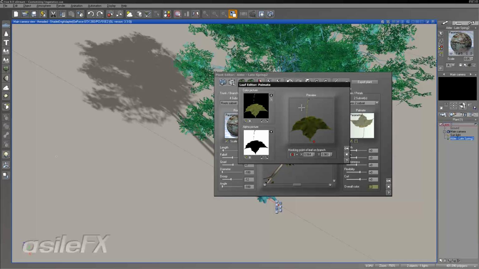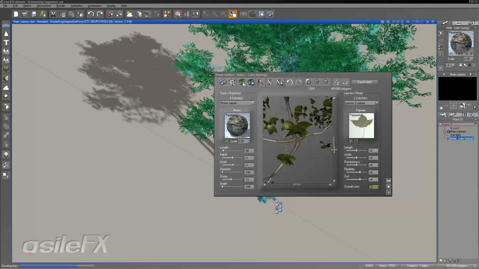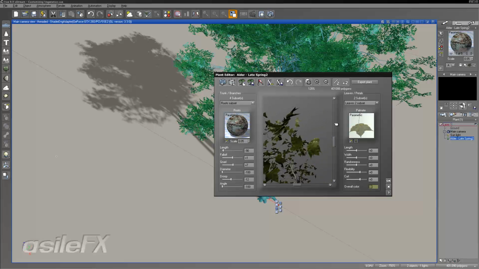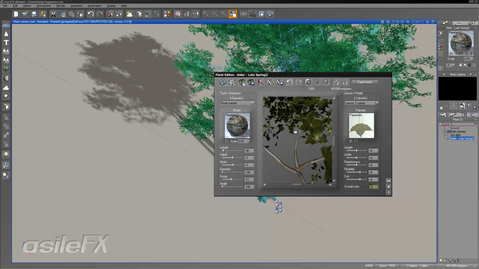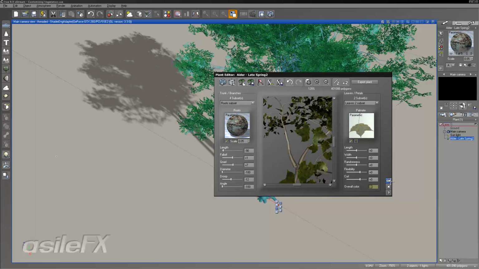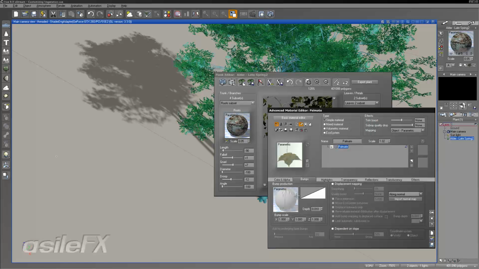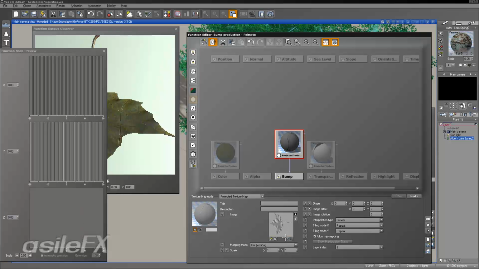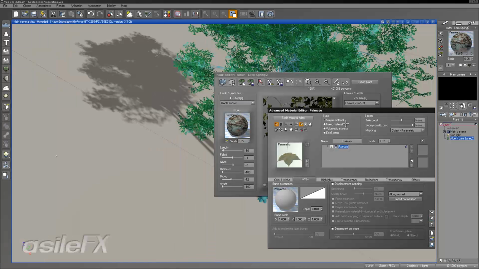So we'll go ahead and flip that over, adjust the hooking point, and that does seem to work a little bit better. So then we'll edit the map, because we do need to also flip over the bump. And then we can give this a new name, palmate var, variation.